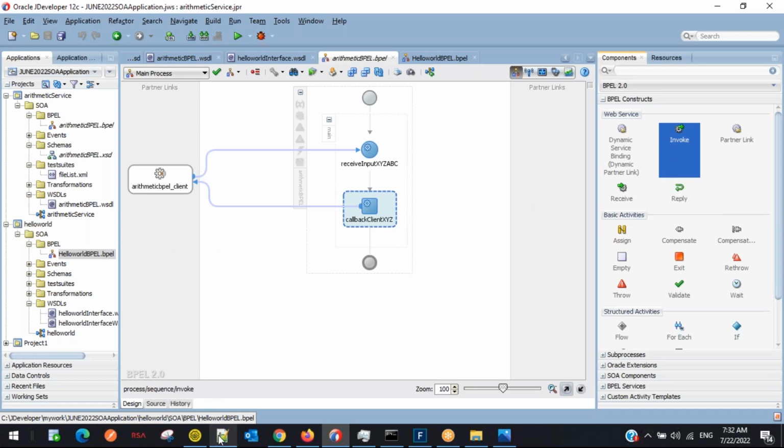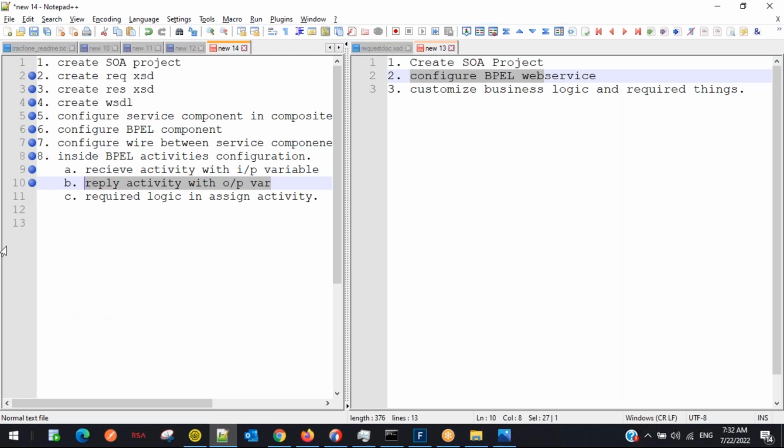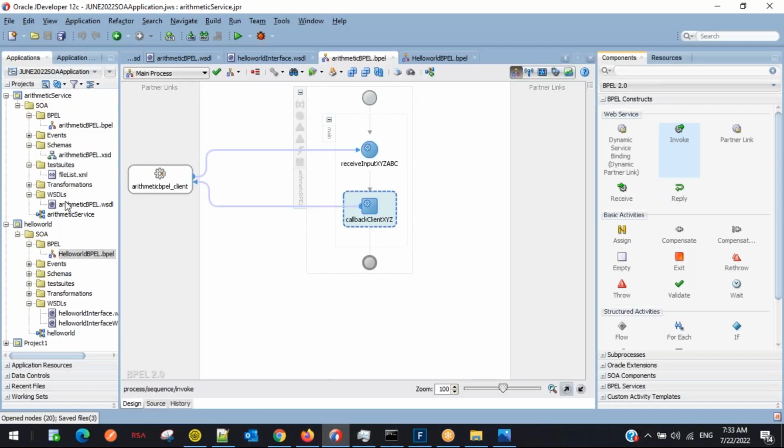So all are in one step. In one step, I completed everything from line number 2 to line number 10. All these steps I replaced with one step. It's your choice whether you want to design each of these on your own or design everything in one step. When you are configuring the people web service in a single step, it's your choice whether to go for a synchronous or asynchronous web service. The template will give you the option. You choose synchronous or asynchronous in the template and click the OK button, which completes all the steps in a single configuration. Any questions till now?